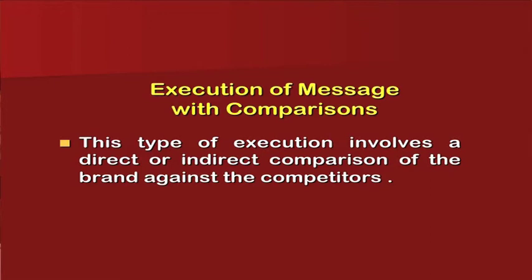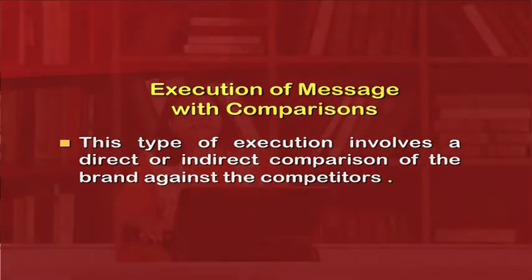Execution of message with comparisons. This type of execution involves a direct or indirect comparison of a brand against a competitor's brand. Now, sometimes comparison is needed when there are only two players. The major players basically fight with each other to establish their superiority in terms of attributes and benefits given.